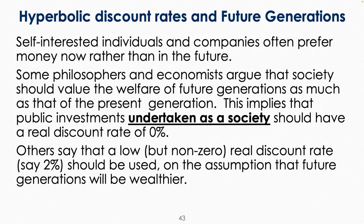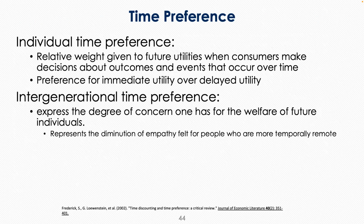So you're talking about discount rates like 3%, 2%, 1%, even 0%, right? So people talk about this and think about how to value this so that we can essentially invest in future generations. And it's a controversial topic. Whether you're doing research or practically doing real world investments, dealing with time preferences at these intergenerational scales is really, really different.